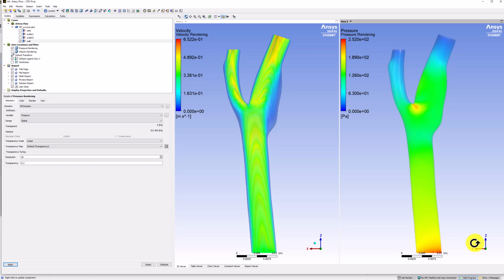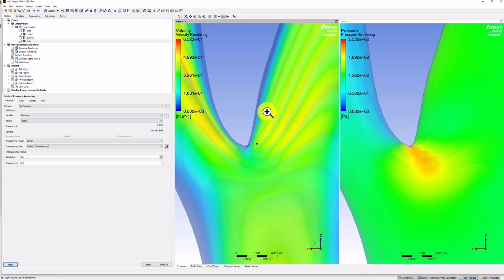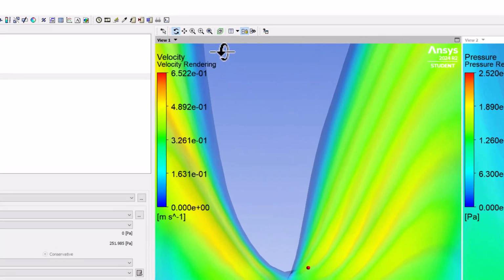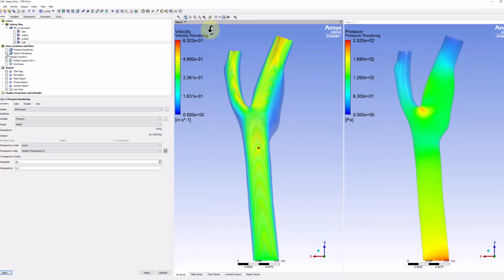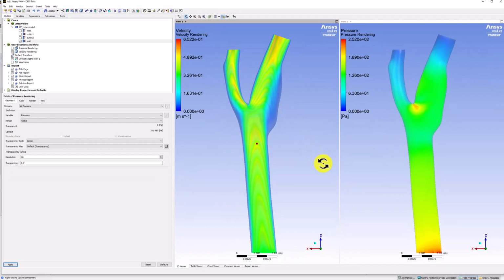From this view, we can see some of the key trends in the flow. Near the branching section, we can see that the pressure increases significantly. If we zoom in by right-clicking and dragging to select this region, we can see a corresponding low velocity stagnation point. Click the Fit View button along the top to reset the view. Along the right side, near the bulge, we can see a low velocity region. This matches expectations and is an effect of the recirculation zone in that area. We will investigate this further later.